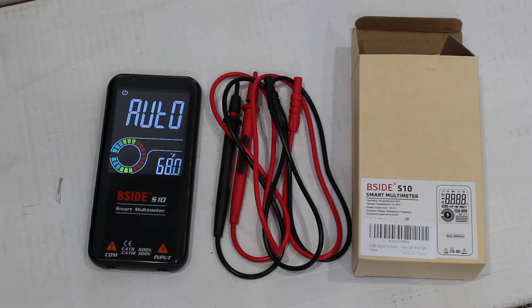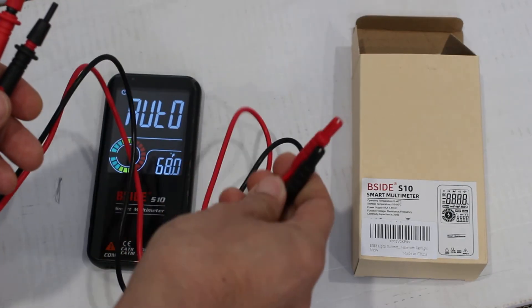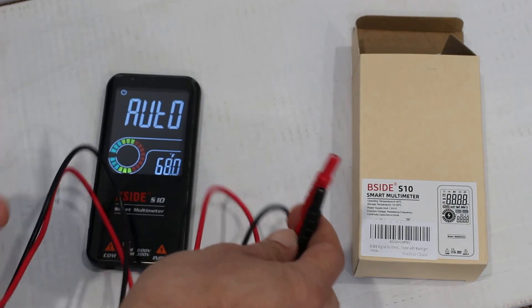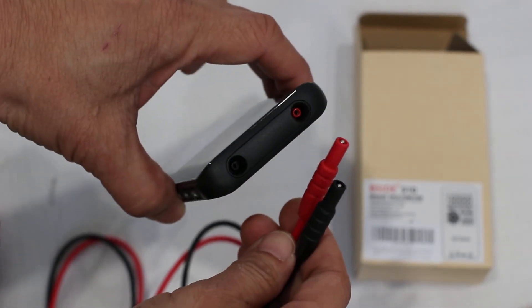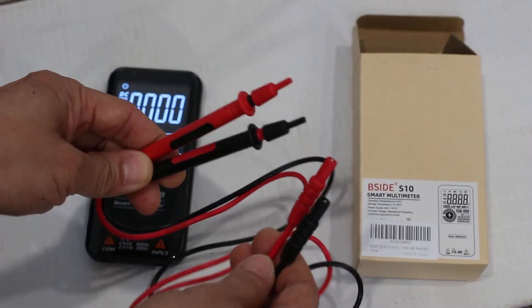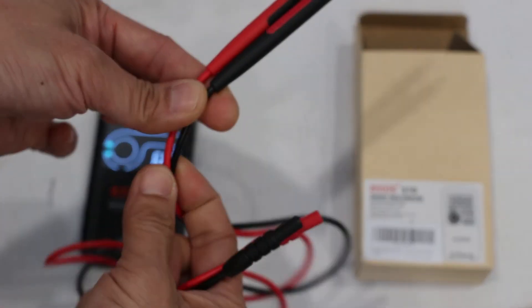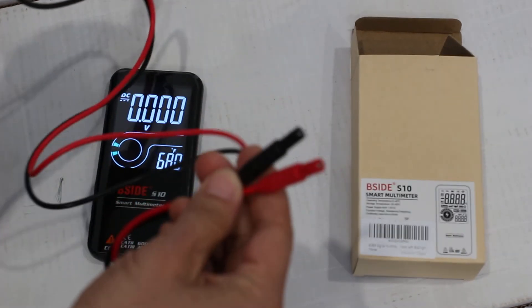Be aware that if you're using this in a rich RF environment, radio fields close by could cause errors with your measurements. Also, looking at the probes — these are standard test probes, but the ends that connect to the bottom of the meter are non-standard; they're smaller in size than normal. So if you need replacement probes, you'll have to buy them from your meter supplier. And if you want to cut off the standard probes and attach alligator clips or mini clips, you'll need to buy a new set of probes because the meter-side connectors are non-standard in size.